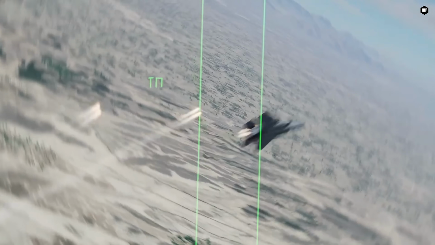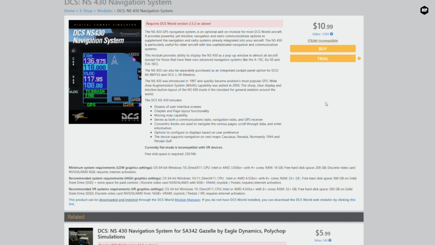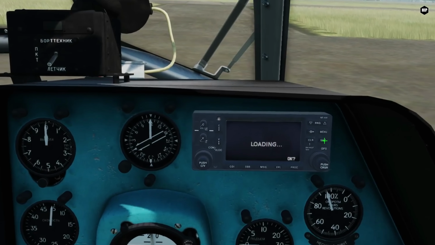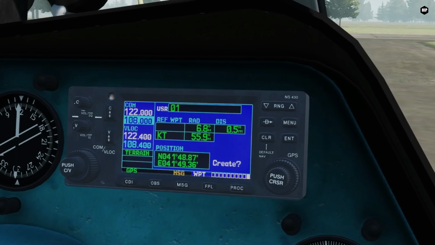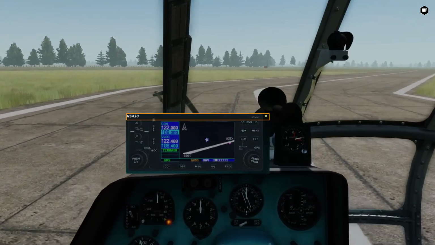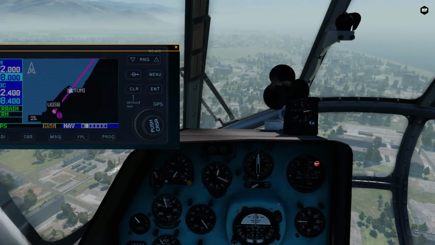And no, this is not a new thing. For those of you not knowing, this DLC is an optional add-on module for most DCS World aircraft. It provides powerful yet intuitive navigation and radio communication options to supplement the navigation and radio systems already integrated into your aircraft. Well, I never used it. Neither did I, but the NS430 is particularly useful for older aircraft with less sophisticated navigation and communication systems. This module provides the ability to display the NS430 as a pop-up window in almost all aircraft. Of course, exceptions are made for those that already have their own advanced navigation systems, and it makes sense.